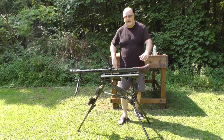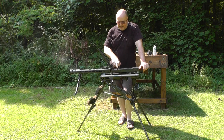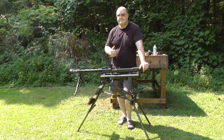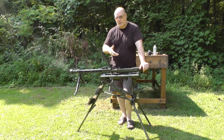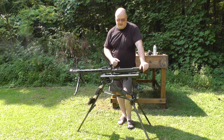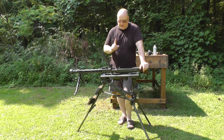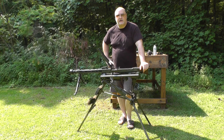After we cleaned up, we found several live rounds on the ground. What had happened is, on the 100-round belt where I said it didn't pull through — more than likely a couple of rounds fell out while it was running, and when it got to the empty spaces in the belt, that's why it stopped. Other than that, we didn't have any stoppages — just one failure to feed on the last round. It took me about three or four hours of tinkering to get this to work. So you decide if you want the kit or not, but if you can get it to run, you're going to save a lot of money.